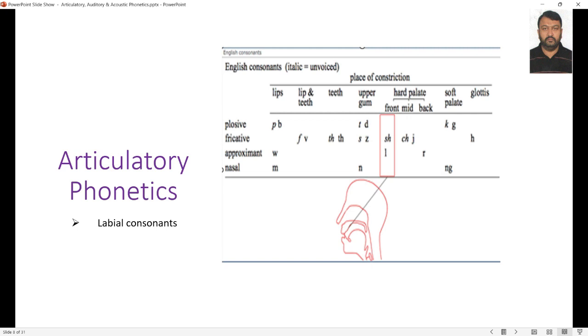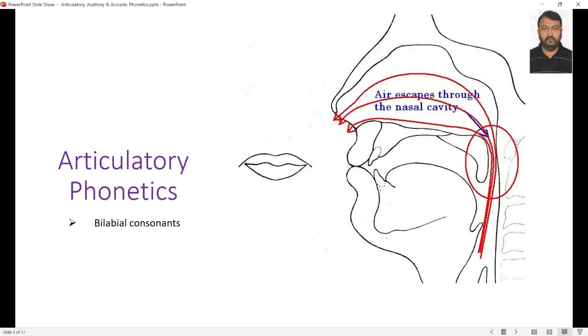Constrictions can be made in several parts of the vocal tract, broadly classified into coronal, dorsal and radical places of articulation. Coronal articulations are made with the front of the tongue, dorsal articulations are made with the back of the tongue, and radical articulations are made in the pharynx. These divisions are not sufficient for distinguishing and describing all speech sounds. For example, in English the sounds s and sh are both coronal, but they are produced in different places of the mouth. To account for this, more detailed places of articulation are needed based upon the area of the mouth in which the constriction occurs.